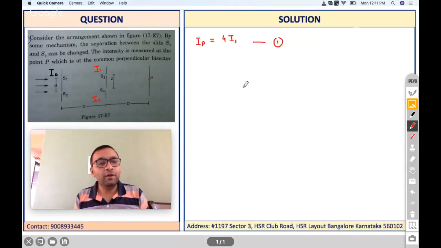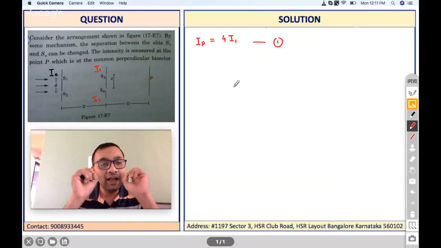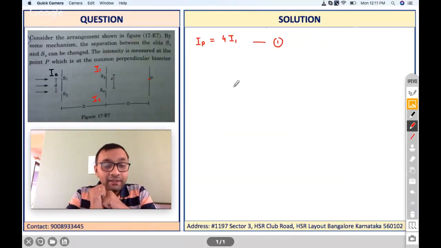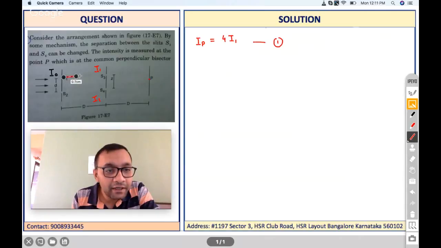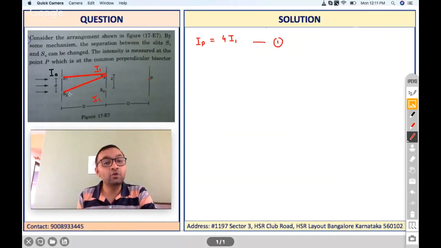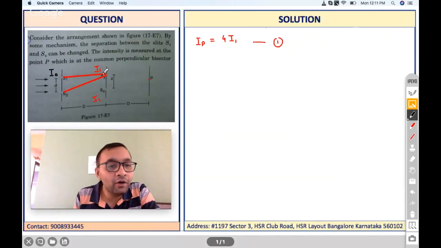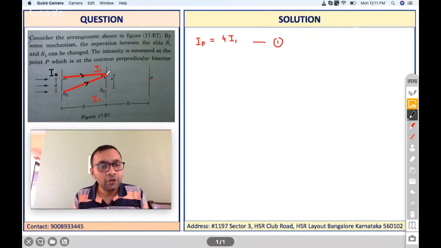Now if I change the value of Z, intensity I1 will change. Why is it like that? Because if you see here, my dear friends, at slit S3, both the waves from S1 and S2 will reach, and before coming out from S3, they will have an interference themselves. So depending on what kind of interference it is, constructive, destructive, partially constructive, the intensity I1 will vary.